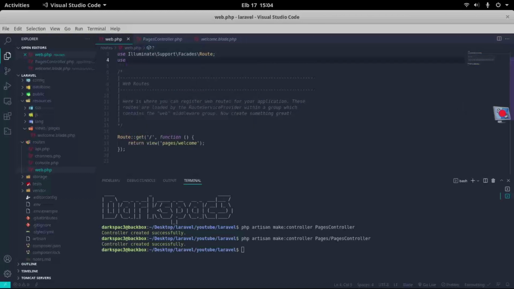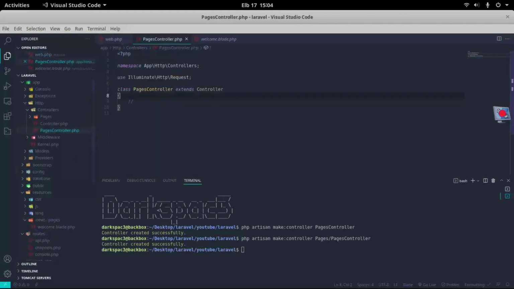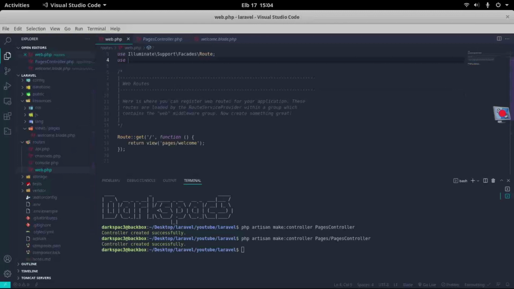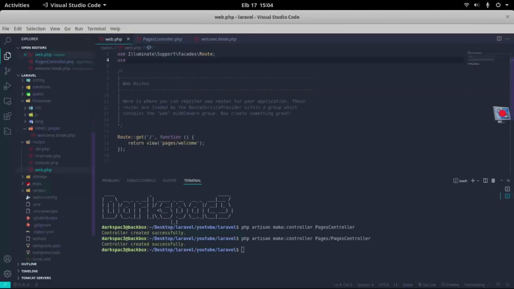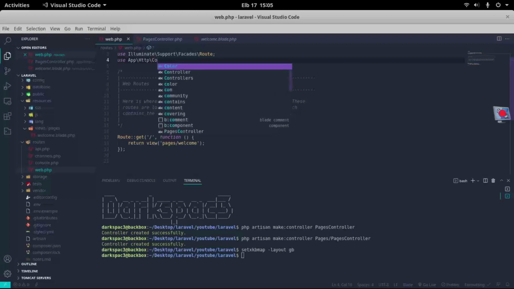We need to use what is actually here and call it over here, right? So we'll have use App\Http\Controllers.